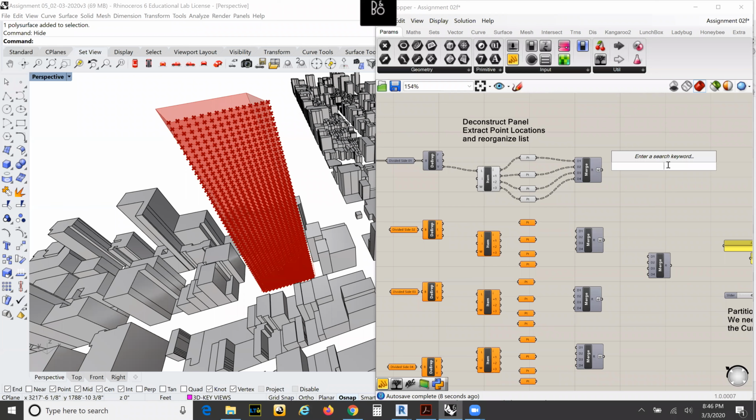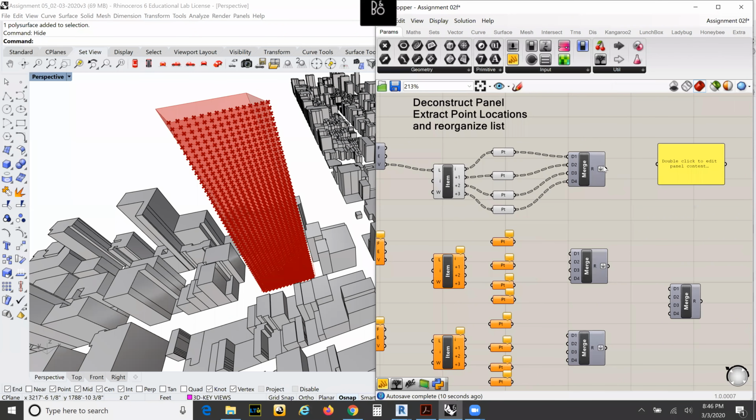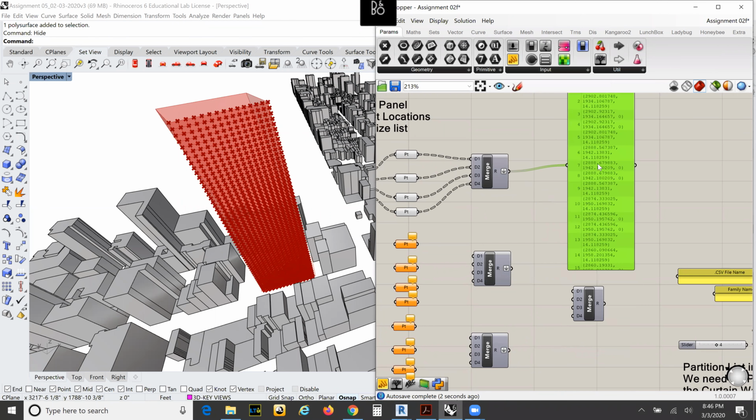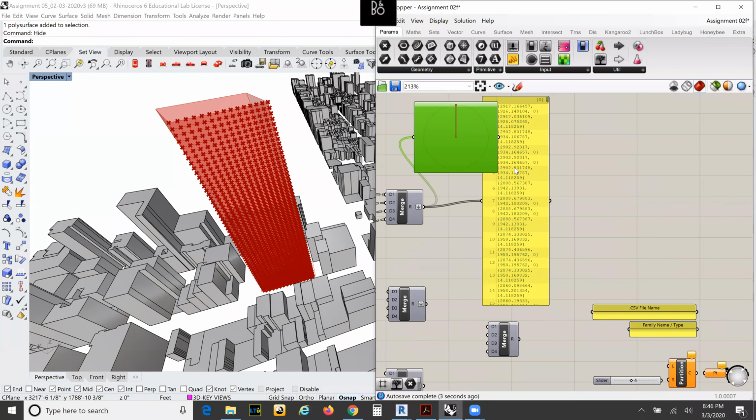So right now, our data tree is flat. It is one flat list. And we need a branch for every surface.